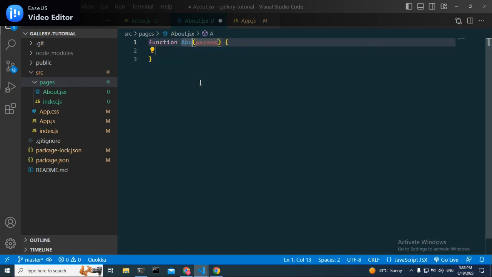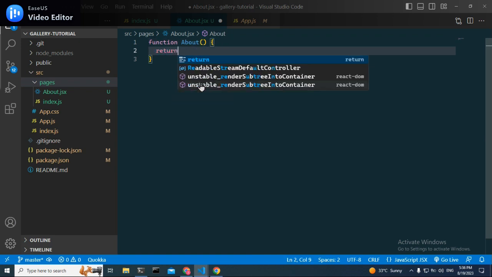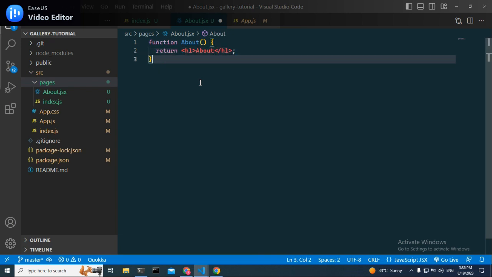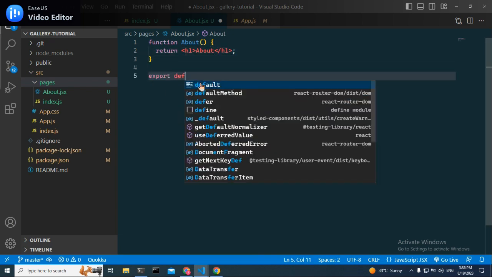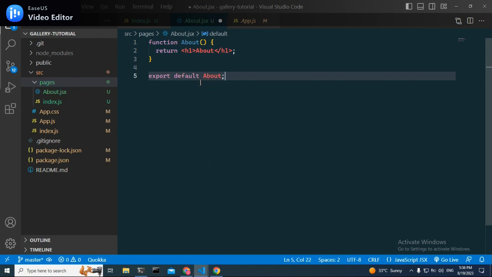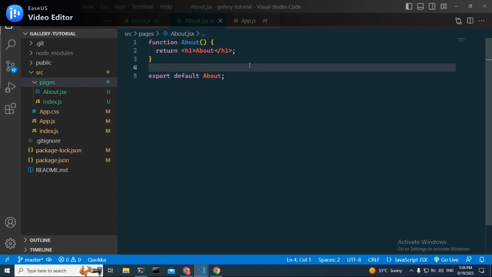I'll actually write something down here. Let's just say h1 about. And I'll export the default. Select everything, copy.